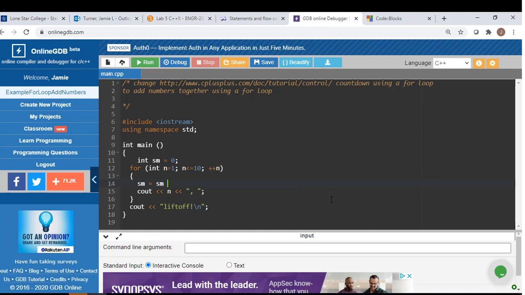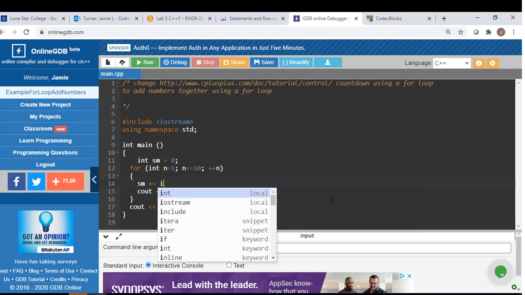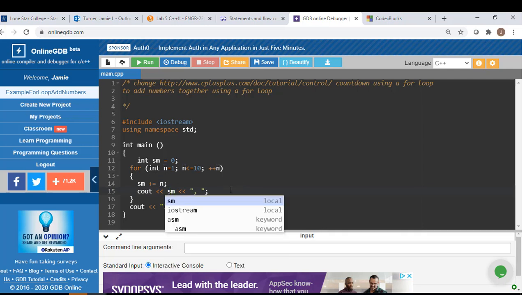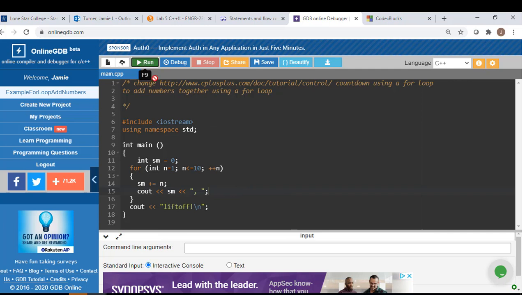A kind of fancy way for C++, a little bit of a shortcut, is to put it in like this. Let's see, I think that would be an n. Okay, so end that guy with a semicolon, and maybe we want to now output what that sum is. So let's go ahead and just run this and see what happens.